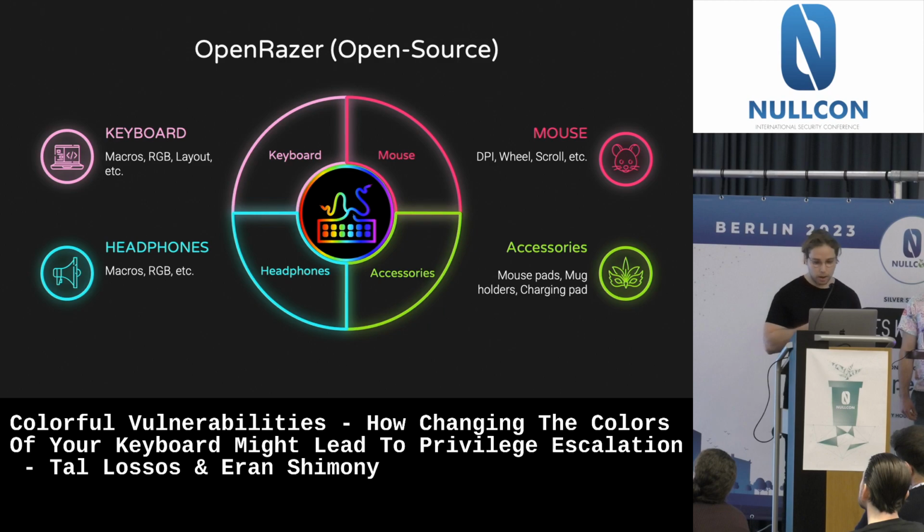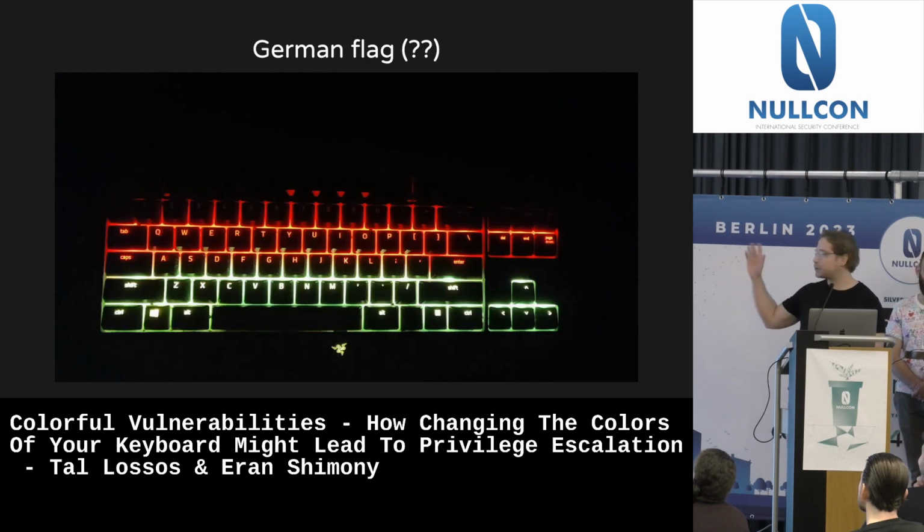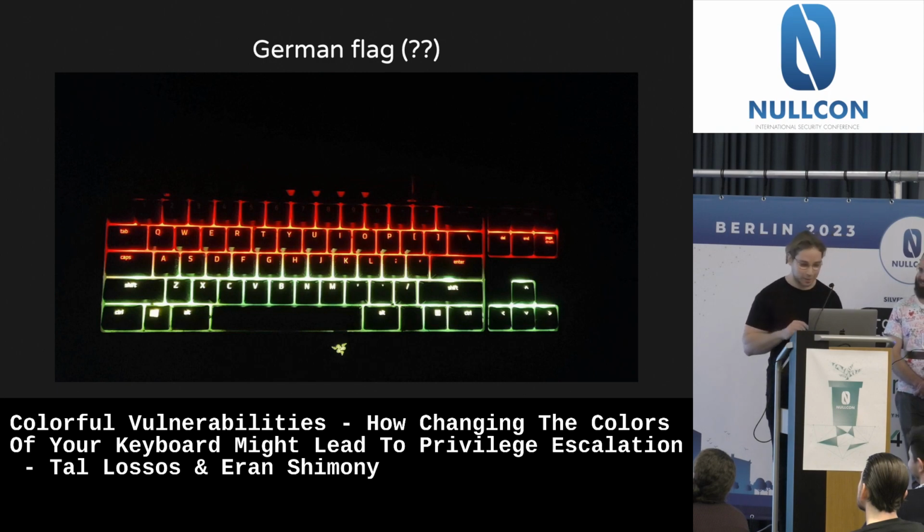It lets you do a lot of things with the Razer devices. For example, customizing your macros on your keyboard, changing the RGB colors, changing your DPI on your mice, and even changing this lovely mug holder. Yeah, it actually exists. Razer has it. Let's have an example of what we can do with it. I tried my best to draw the German flag. I hope you can understand it. I tried my best.